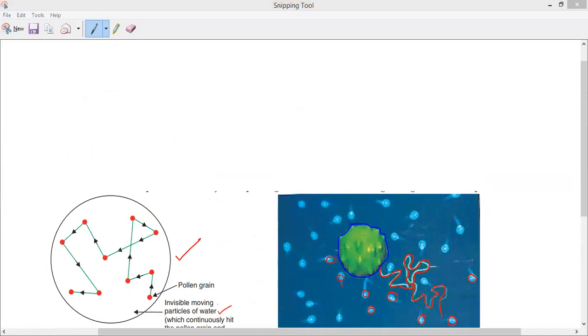Now write the definition of Brownian motion. What is Brownian motion? Two examples: moving pollen grains in water, and second, moving dust particles in sunlight. We can see this when a beam of sunlight is entering into the room. Brownian motion can be observed in gases also, when tiny dust particles suspended in air move rapidly in a haphazard, random manner because of fast moving particles of air. So, for example, when a beam of sunlight enters a room, we have to explain.